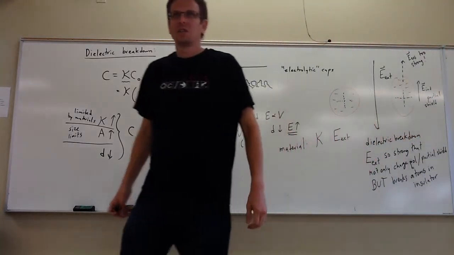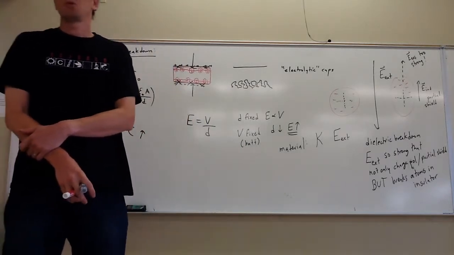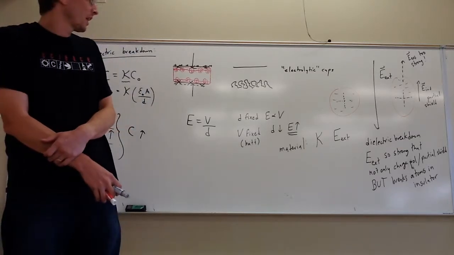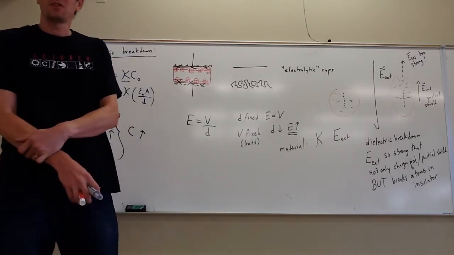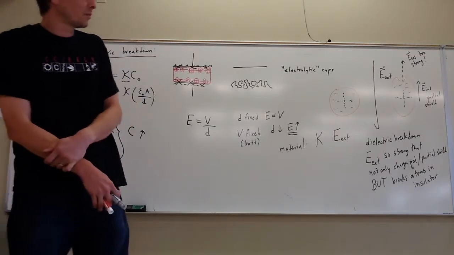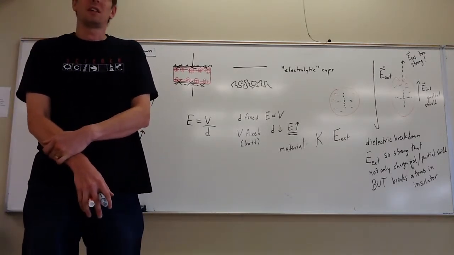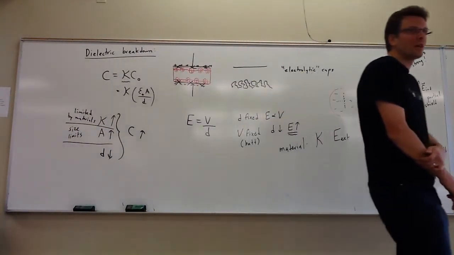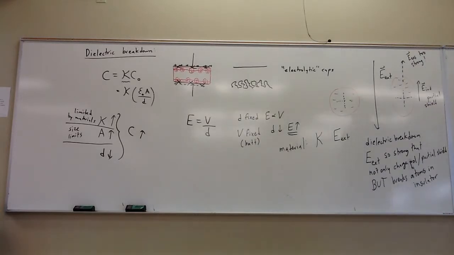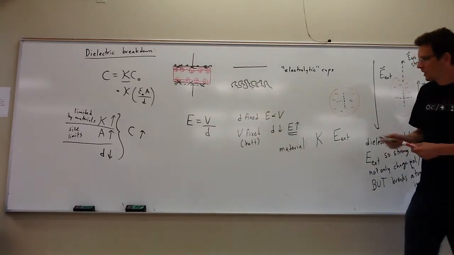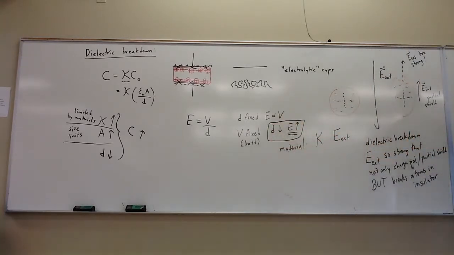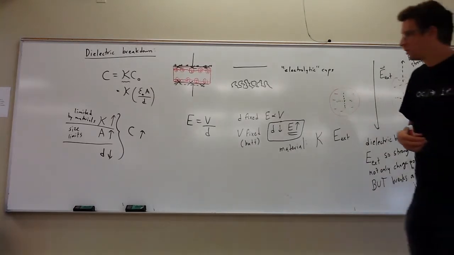So if you go onto the equation sheet, in the bottom corner of page 1, you'll see a list of materials and you'll have two values for each one. The kappa value, which tells you how well it functions as a dielectric, and the dielectric strength, which is the maximum electric field. If you exceed it, you will literally kill its ability to partially shield. You'll tear it apart and it will not be able to act as you want it to anymore. And of course, that's what we're in danger of if we make the plate separation too small. The electric field is going to go too large and exceed the dielectric strength. Okay?